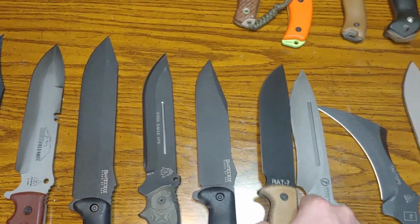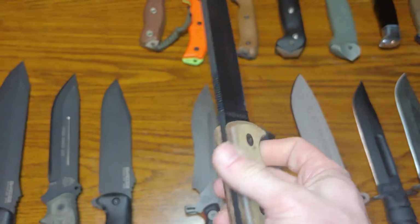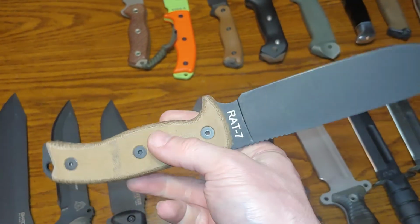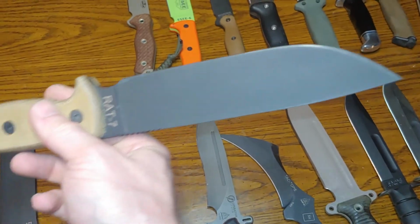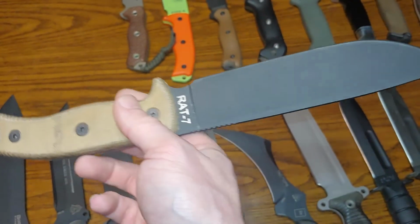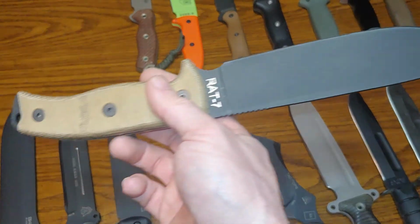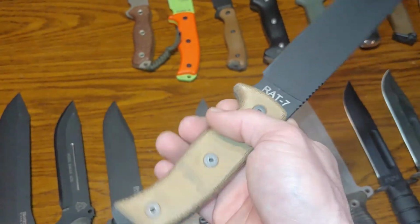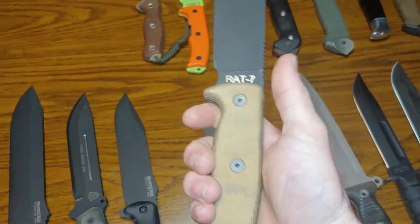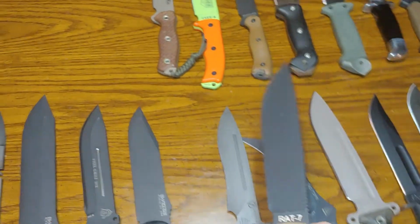Okay, and this is kind of the budget end. If you're not familiar with Ontario, they're basically an American-based company, and they did the RAT series. They did the RAT 3, something like that, a couple other RATs, and definitely a very, very good knife. And these are not that expensive. They're like $60 or something like that for this knife, so they're not all that bad.